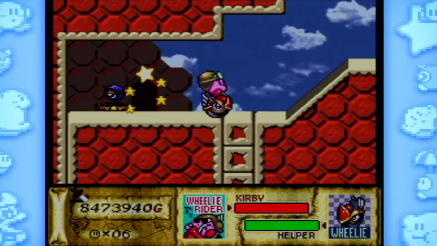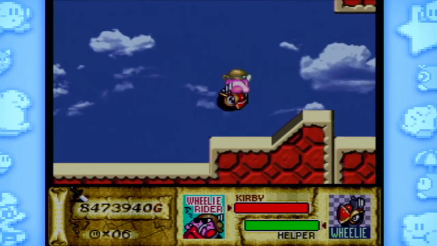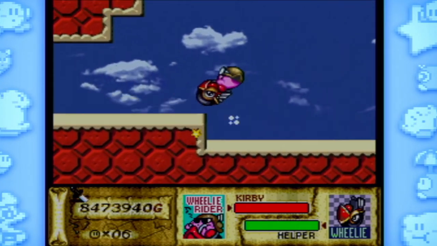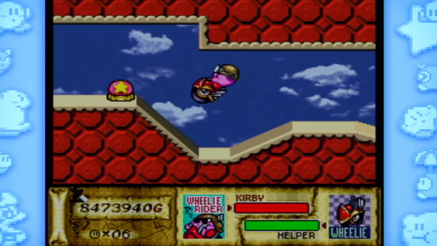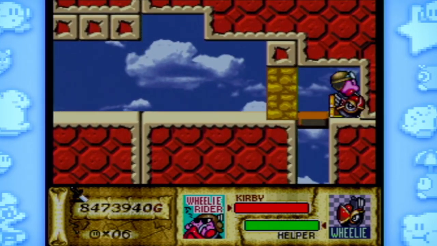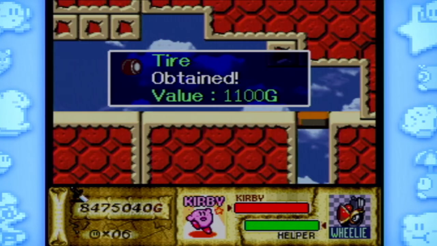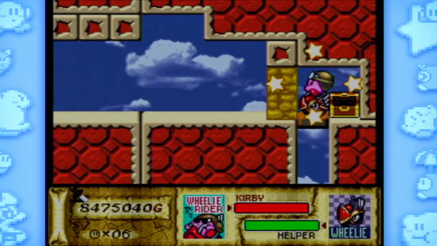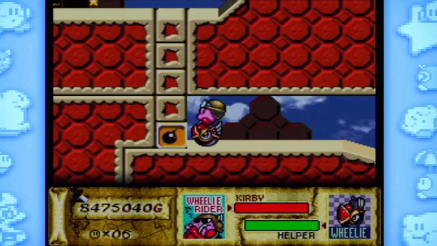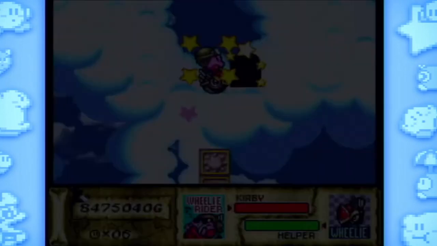Oh, okay. Alright, there we go. Jump! Oh, I'm not fast enough. You gotta be very fast here. Oh, there we go. Going fast! Yes! We got it! Get the chest. No. Alright, there we go. Got the tire. You can see why, because of what we're doing. Alright.